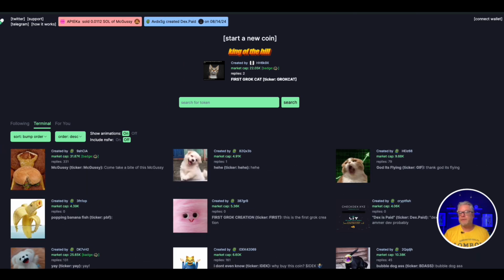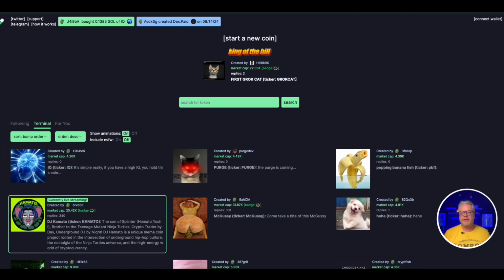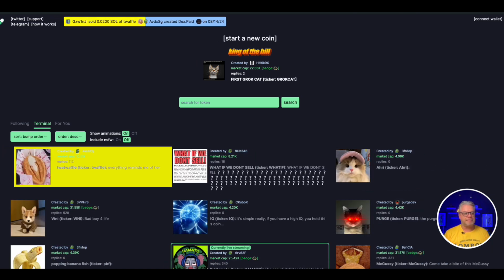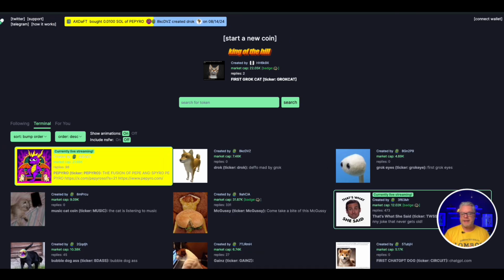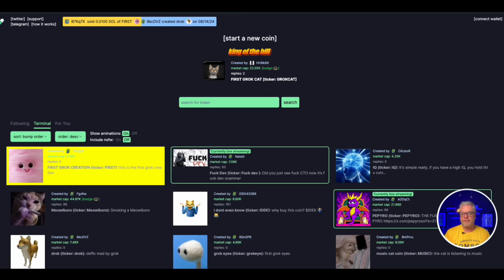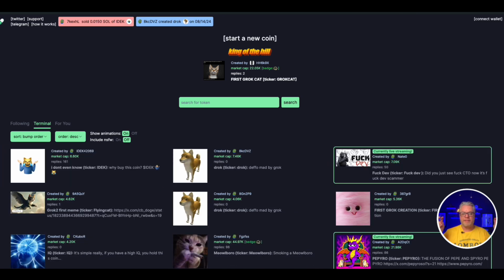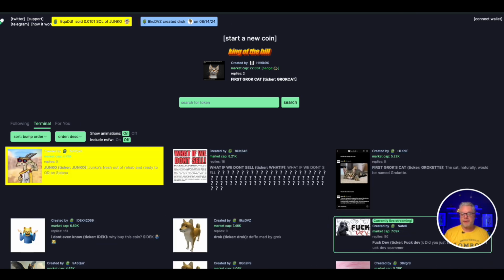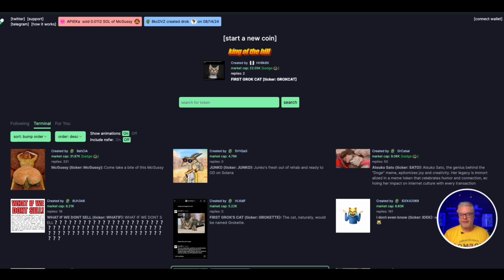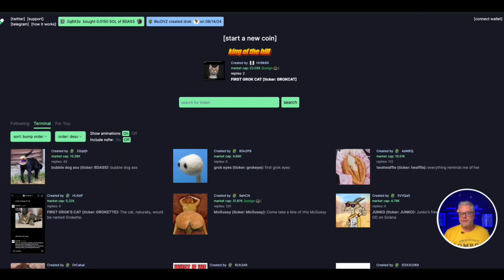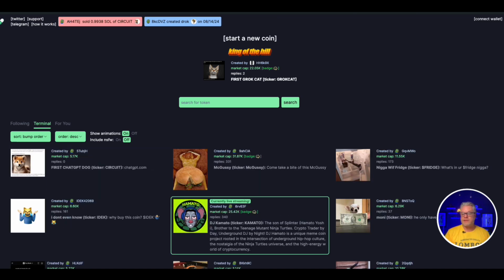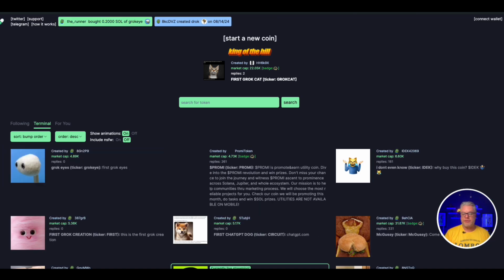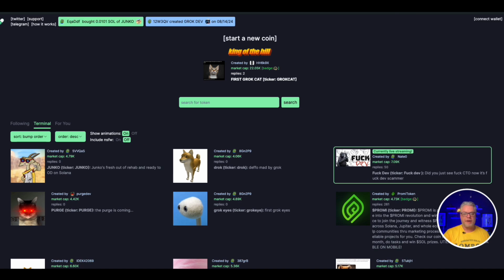Token launches will stay with pump fund until they reach 100% of the bonding curve. Now, pump fund has a bonding curve. Now, the bonding curve market cap is set at 69,000. Tokens that reach roughly halfway through the bonding curve will be given the title of King of the Hill, automatically promoted and posted on the homepage of pump fund, thus giving the token exposure and extra boost to finish the bonding curve. Now, once the bonding curve is completed, the tokens are then migrated to Radium, where they can be traded on the open market.